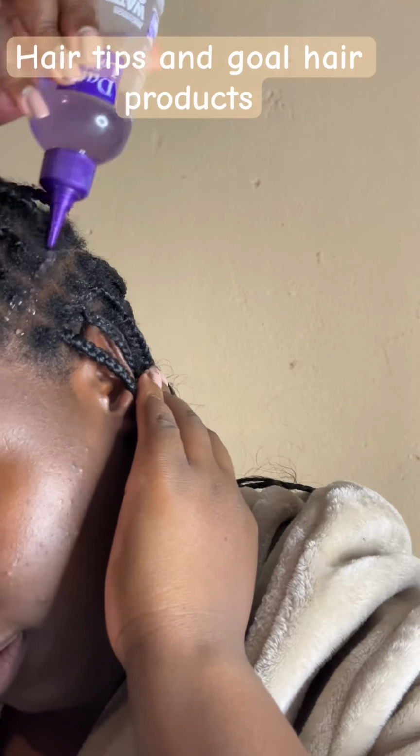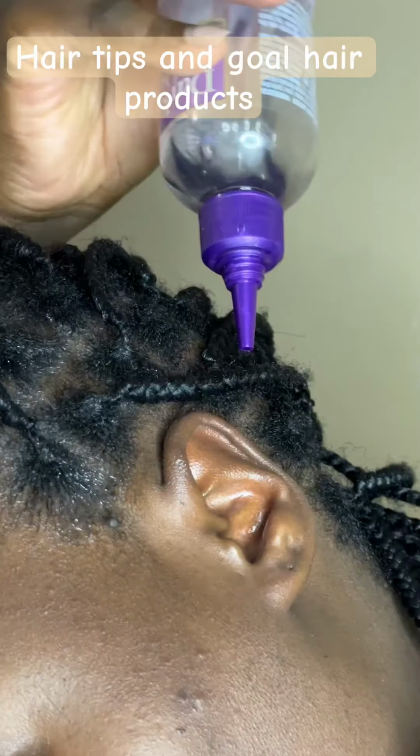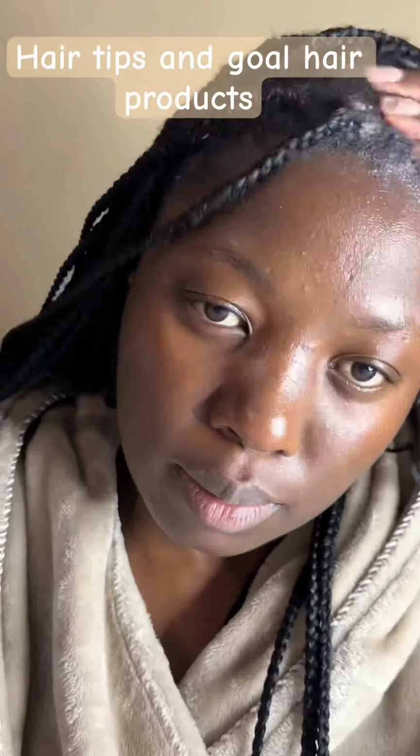Today I do have the same product. You guys know I have been using this. I have the waterless cleanser from Deck and Lovely. This is a game changer. This is the only waterless cleanser that I know in the market. This has water, it has clay, and it has menthol in it.